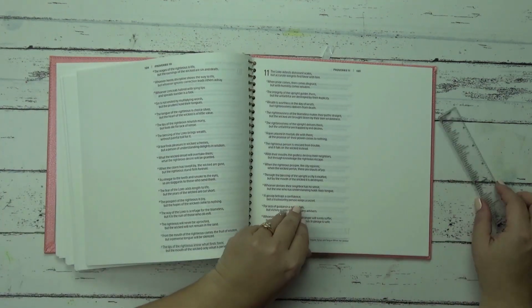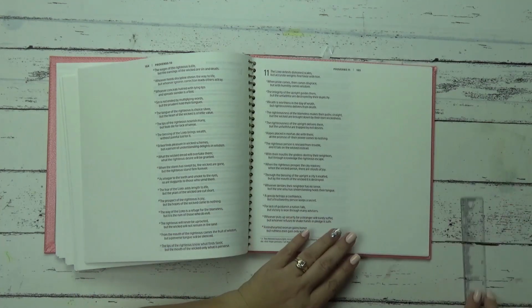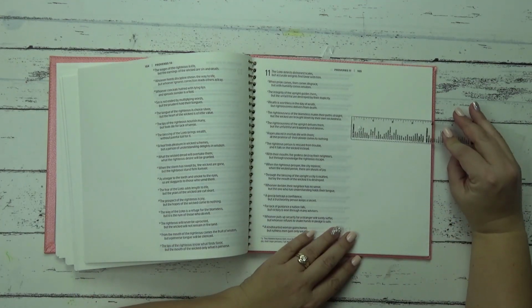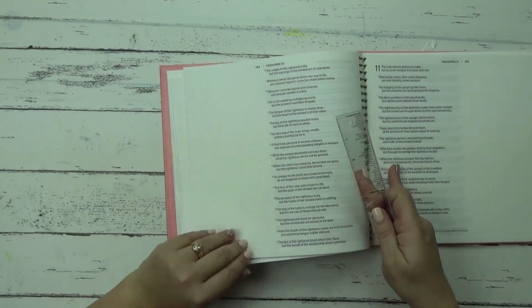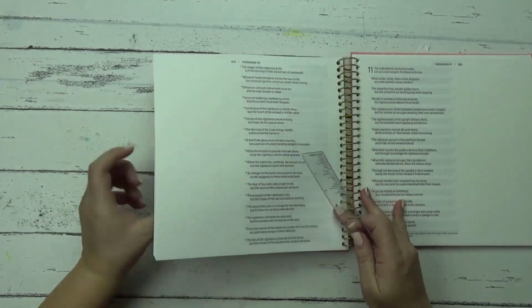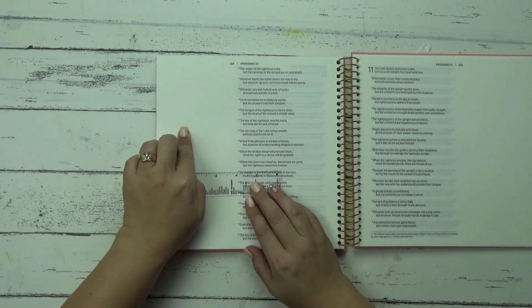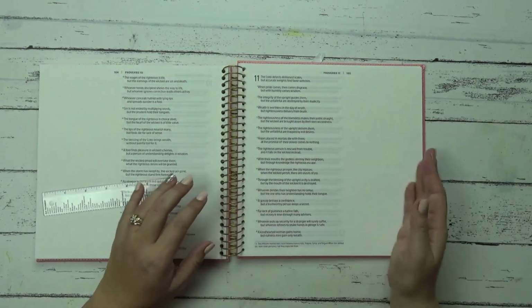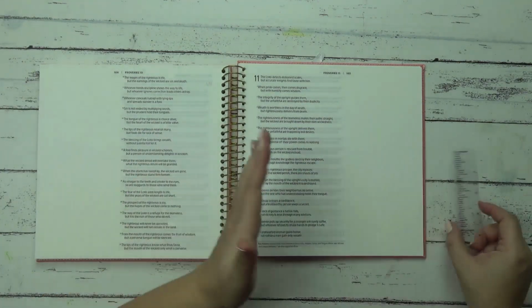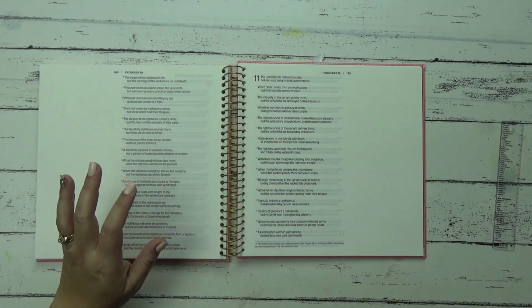But if you're looking at it on the opposite side, where there's some text here, you can see that it is a 4-inch margin. So the 4-inch margin would be over here. Yep, so you do get your 4-inch margin, but if you're working on the right side, there's usually going to be more space there because of the way the words line up. So that's so exciting. Let's see what else is cool.